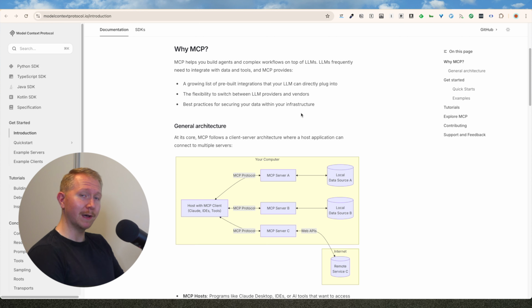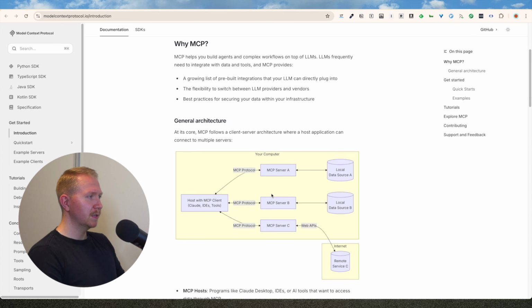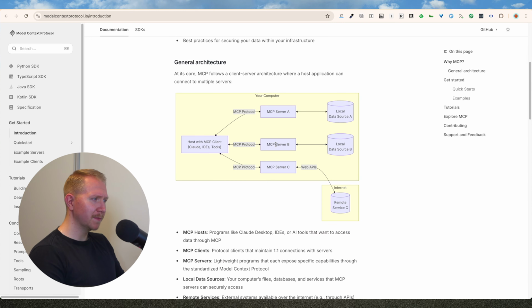There is actually an MCP out there called sequential thinking, which we'll look into later in this video, that actually then cuts this question up into multiple questions and goes through it sequentially, giving better results. So as you can see, the MCP server can be many different things, and it basically just gives your AI assistant more intelligence.